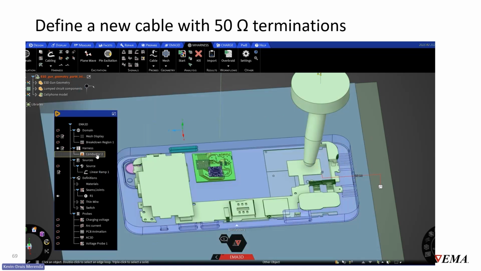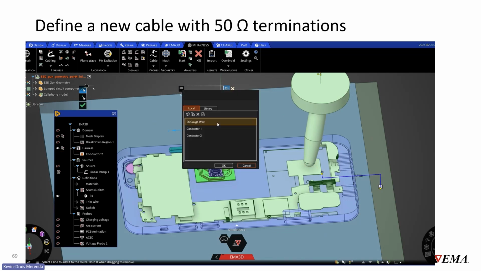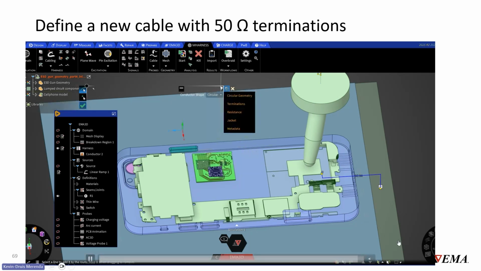If you wanted to add a signal like a coax, or an additional wire to the harness that could be present like you would have in a USB-C and so on, all this can be added to the tool as well. As one of our demos, we've seen how to set up a USB port and a USB cable. This is something that you can see for EMC Plus and understand how an injection of current on such a connector can actually propagate through the PCB.